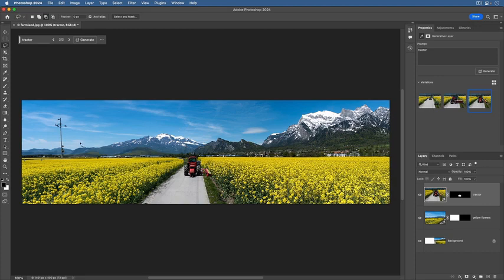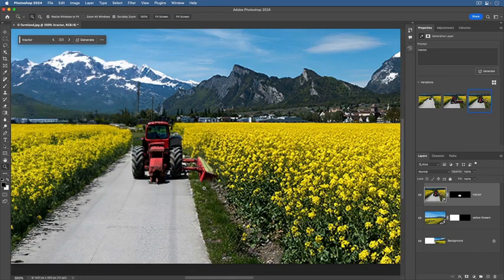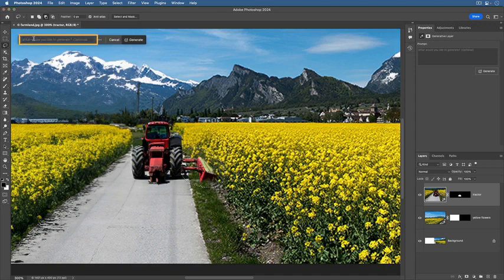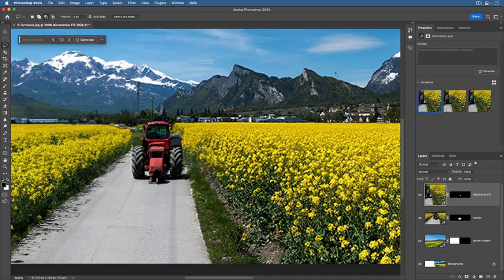I'm going to zoom in because I see part of the tractor that I'd rather not have, this area here. You can always modify whatever Photoshop generates for you, and one way to do that is to remove something. So I'm going to select the lasso tool again, and I'm just going to click and drag over this little part of the generated tractor that I don't want. It's just a rough selection. I'll click where it says Generative Fill in the taskbar, and I'll click Generate. And we have 3 variations to choose from.